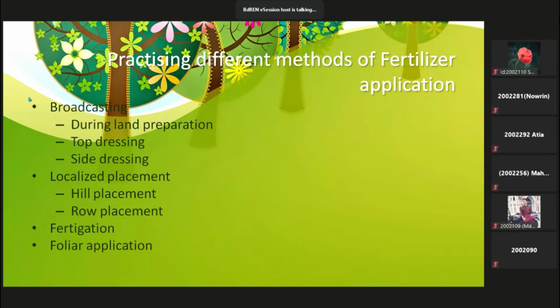Number one is broadcasting, and broadcasting is divided into three: during land preparation, top dressing, and side dressing. Number two, localized placement, which is divided into two: hill placement and row placement. Number three, fertigation. Number four, foliar application. So number one is broadcasting, and the second one is localized placement.